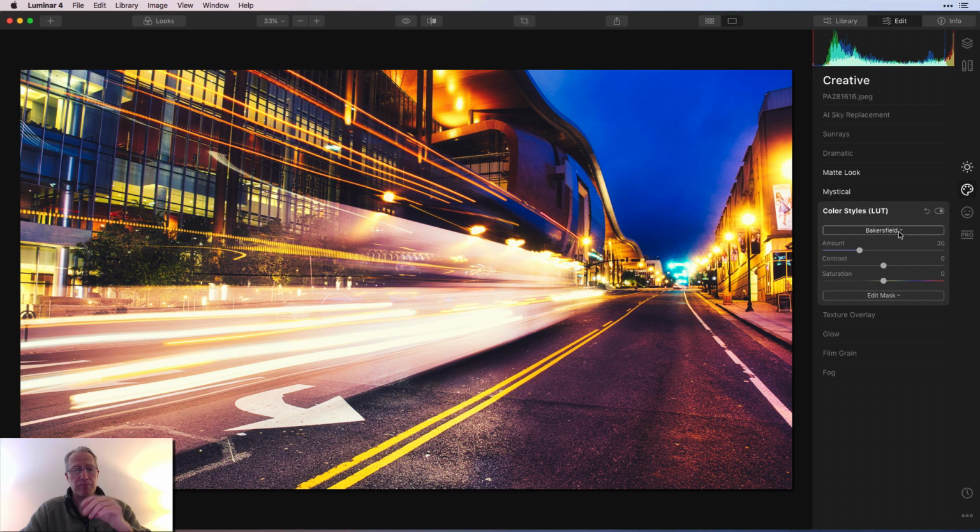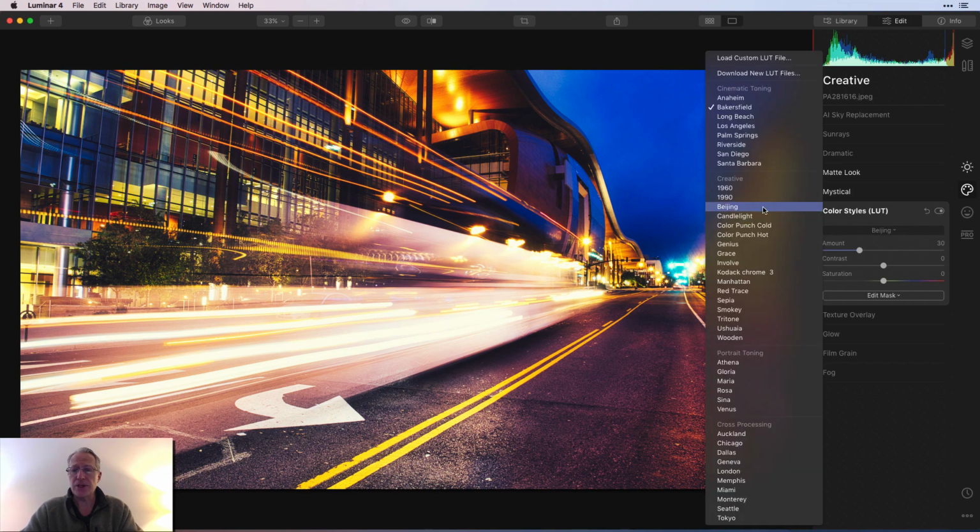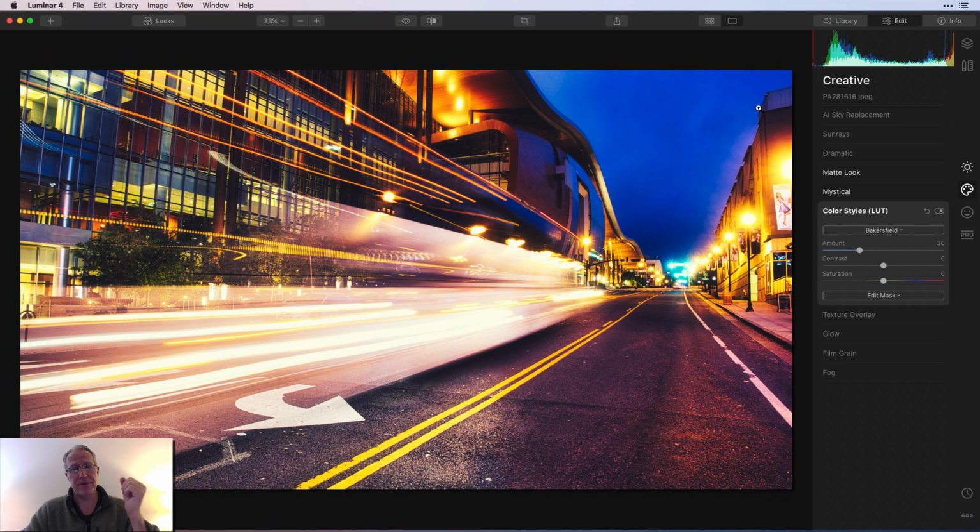You can see it had a sizable impact on the photo. Let me turn that off again. If you look at it, it's a little too orangey bright and too much of that gold tone. And this Bakersfield LUT, if you click on the LUTs, you can see there's a whole bunch of them. But I was in this cinematic toning category and I just chose Bakersfield. I thought it looked pretty good, but you can see all the different ones that they have here, including cross-processing, which was a separate filter in previous versions of Luminar, but it's effectively a color style or a LUT, so I think it fits there.